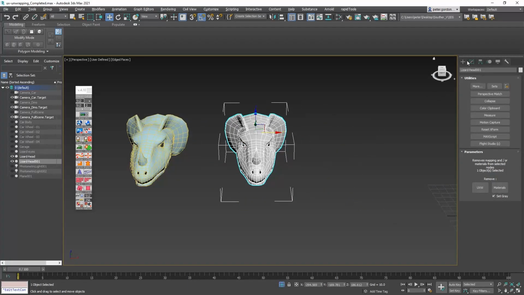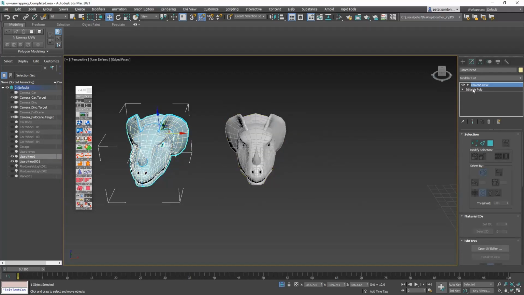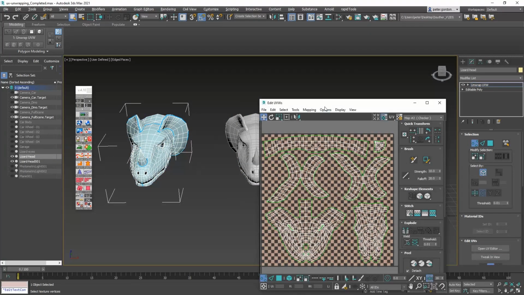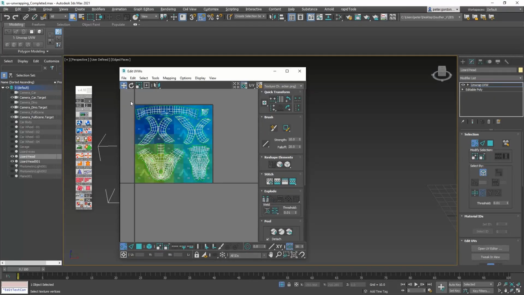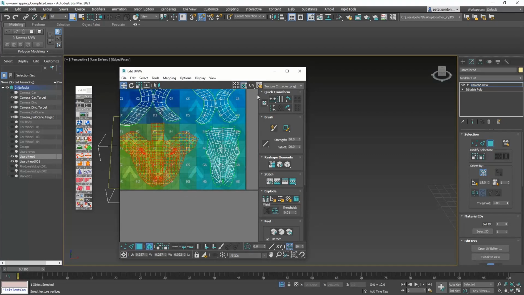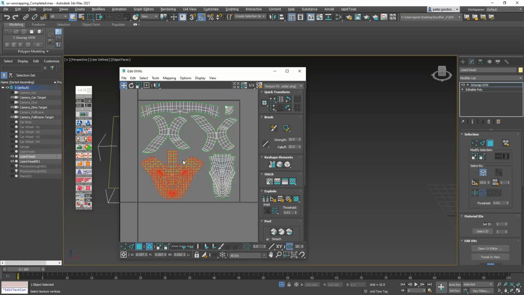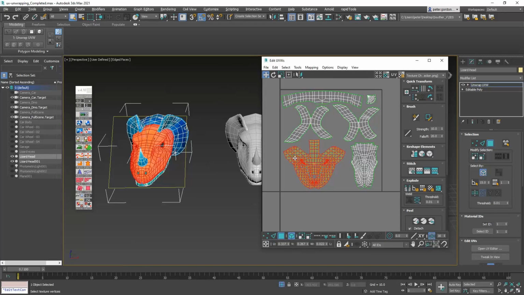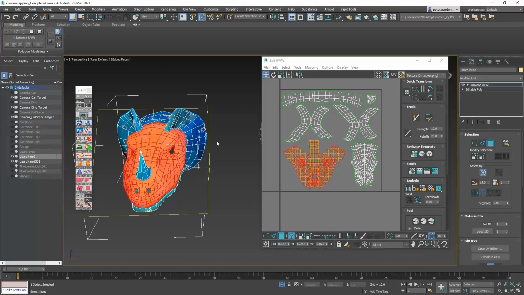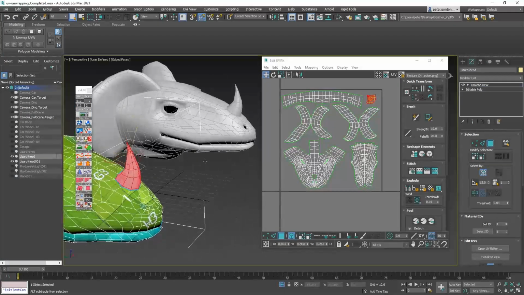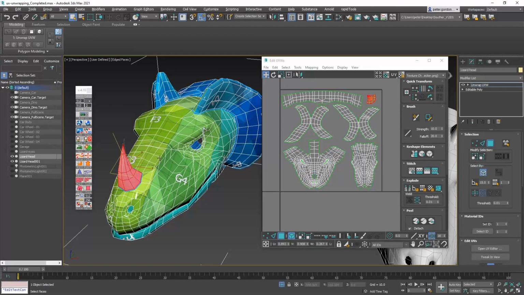Okay, so here, if I go back to this one, UV unwrap, UV editor. These are the UVs. This is what we've got. Let's put texture checker on. So we've got all of those. Let's get rid of that for a second. So that's one set of UVs, and you can see that's there, and it's been flattened out. That there, again, been separated and flattened out.